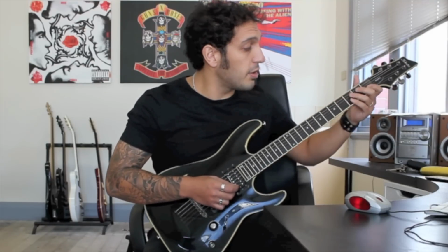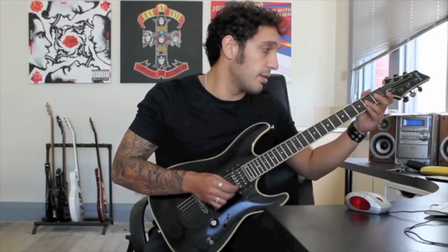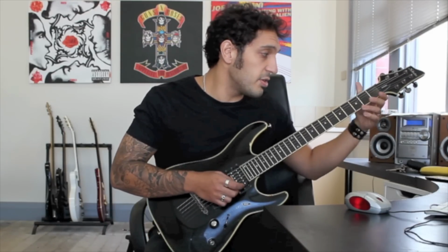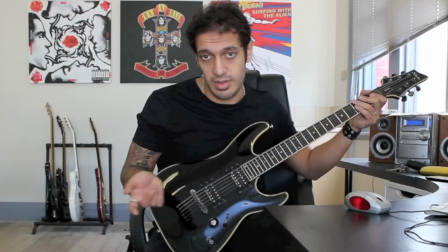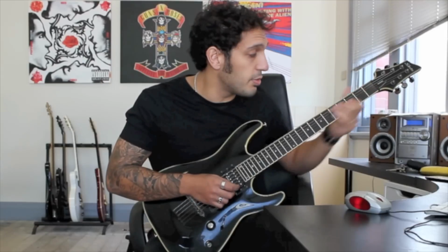And then the last bit goes. So it's just two of that same idea, and then we end on an open note instead of doing a run. Open on the first string. So that's pretty much the same idea. The first and the third are the same thing. The second one's got that different descending run. And then the last one just goes. Except, yeah, it's just that open note instead of doing a run. So let's try doing the whole thing together a little bit slower.